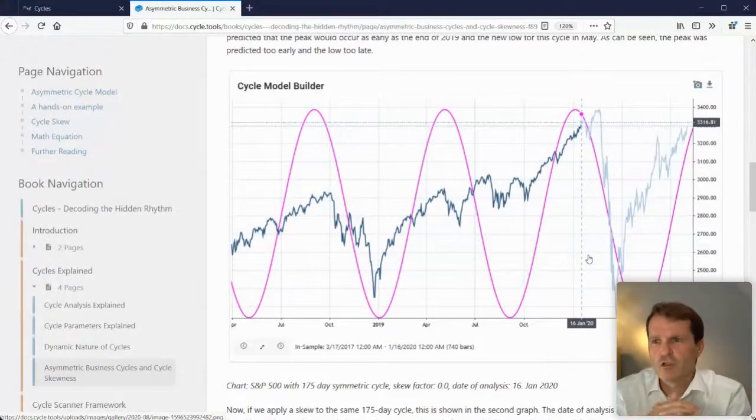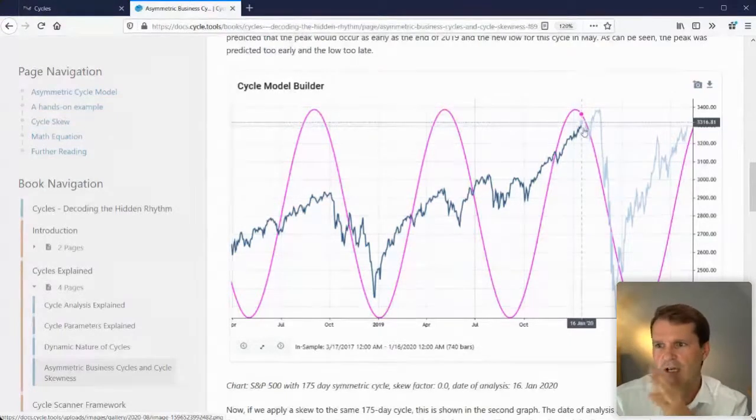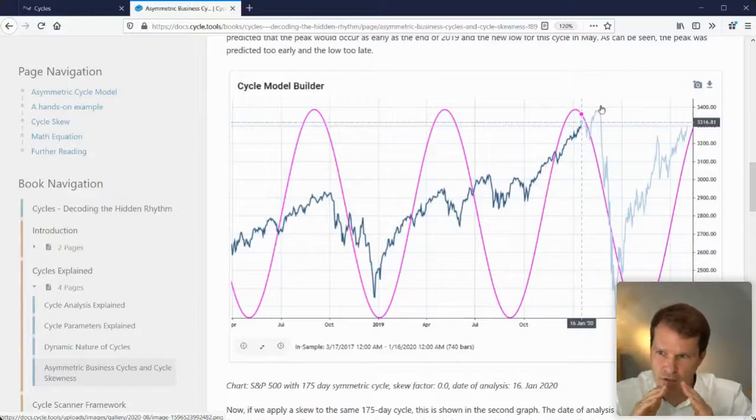Yeah, sure, from the visual point of view, that's absolutely right. But it's not unusual. And that's the skew factor and the asymmetric cycle, which is what others have researched. So it's not unusual that the top will come later compared to the symmetric theoretical cycle.